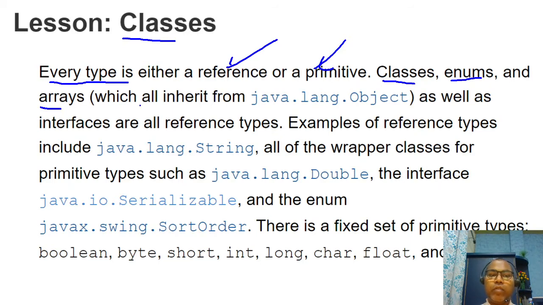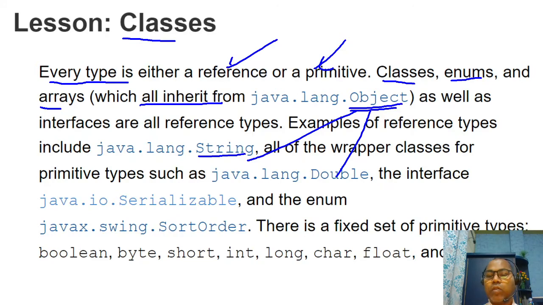all inherit from java.lang.Object, as do interface types. If you are talking about the Java String class, by default, and all other wrapper classes, by default inherit the features of the Object class. So all reference types or primitive types are directly or indirectly a subclass, or have inherited behavior, of your Object class.